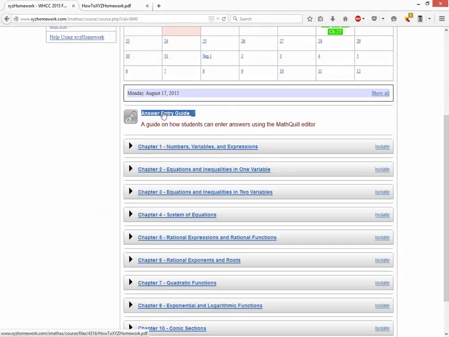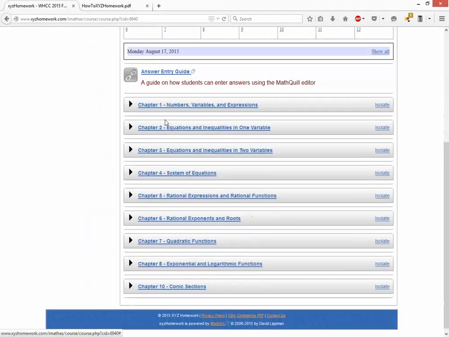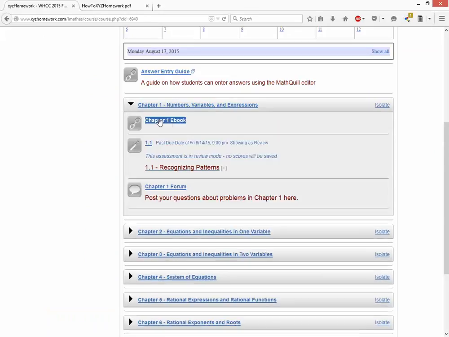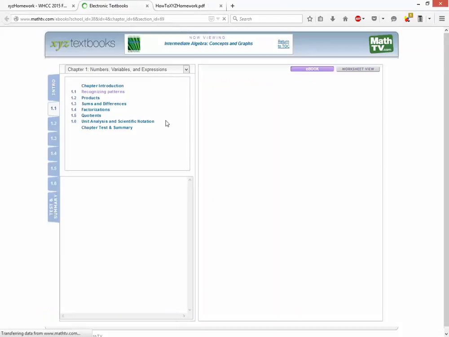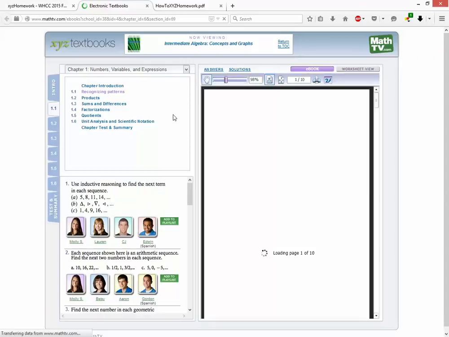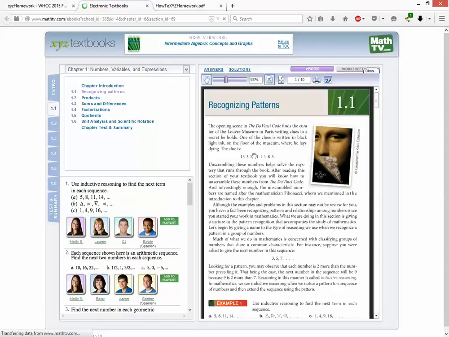So there's that. All right, one extra little thing that happens as you open up these chapters is you do have an ebook. As soon as you register for the class, or for this online homework environment, you have an ebook that is tailored for you. It is exactly as the textbook is, page by page.